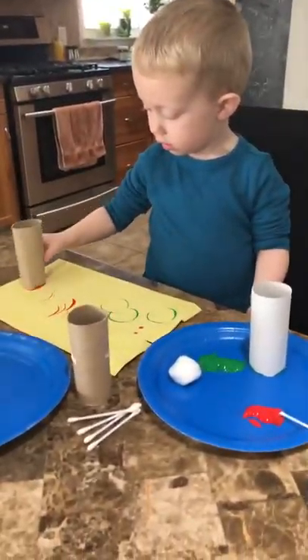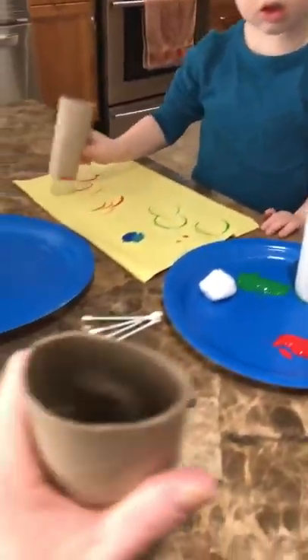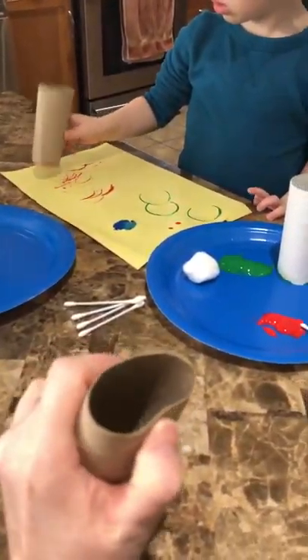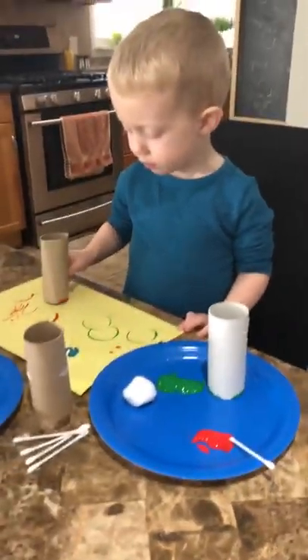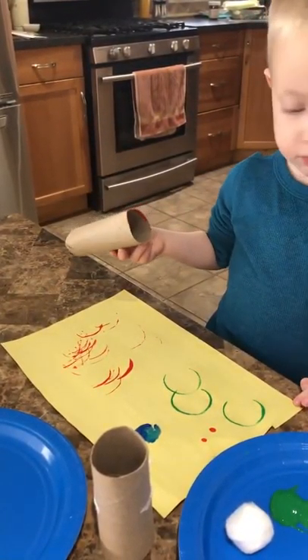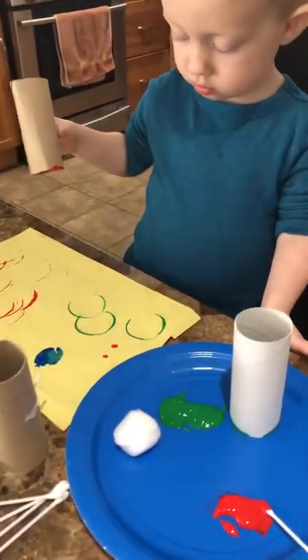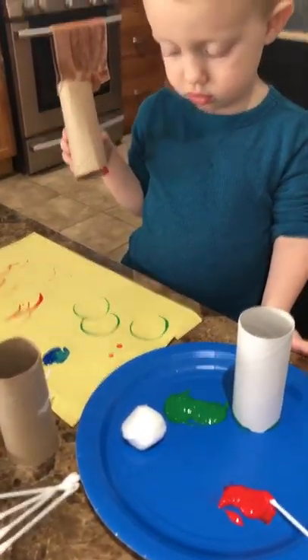Just have fun with it. Put different materials out. You can show them a couple things or you can just let them do what they want to do. Let them explore — it's their art. There's no right or wrong thing about art. Art is just about exploring, seeing what things do. You can shape them into hearts and stuff too if you really want — you might have to tape it, secure it.